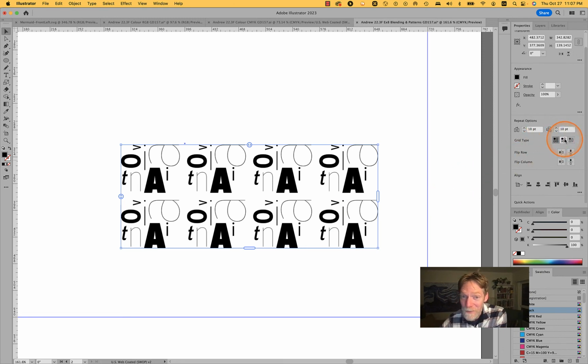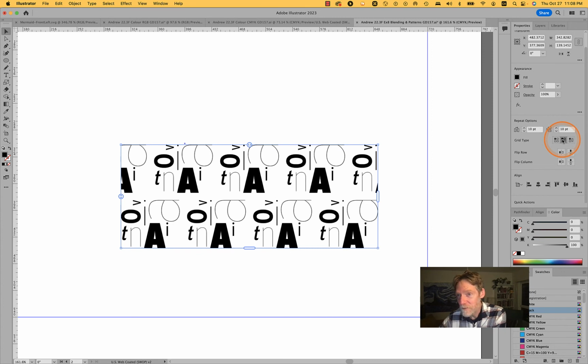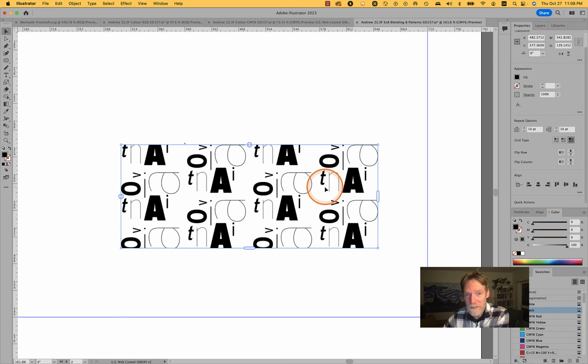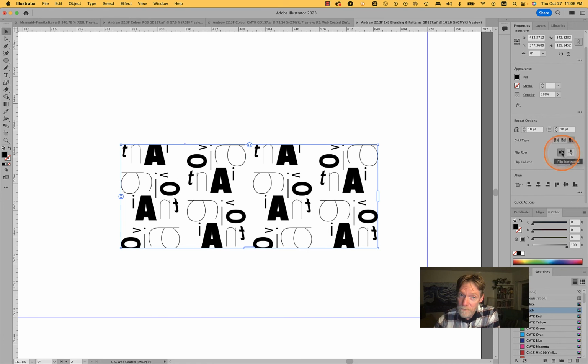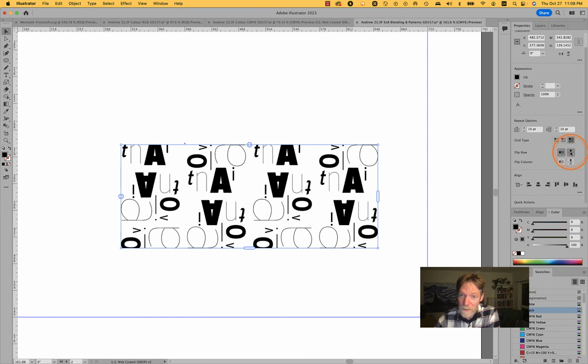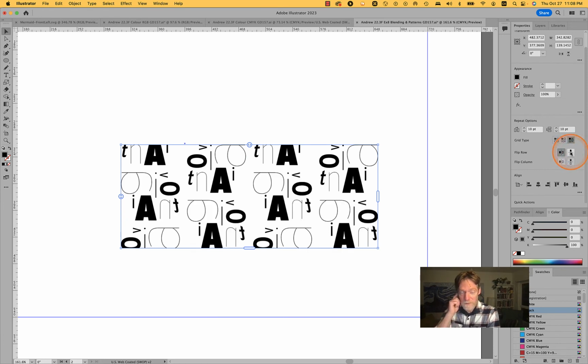So here you can choose the grid type. Here we are using a grid that's aligned vertically and horizontally. Here it's not, so it's like a brick pattern. This is so that it's not aligned vertically, so this changes that way. You can also flip the rows and flip the columns so that they're different every time, right? And our primary letter, the A, is not going to change because it's an ambidextrous letter.